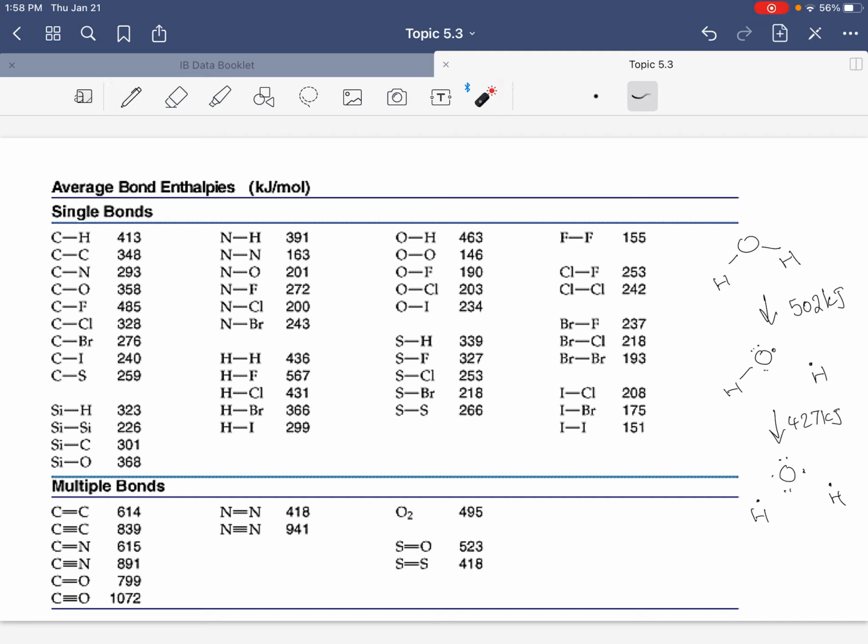So this number right here, where's OH? This number is actually an average of all the OH bonds that there are to break. It's not just these. There are other chemicals with OH in them, like, for example, alcohol, like methanol. You want to break this? It's not going to be 502. It's not going to be 427. It's going to be something else. But that's part of the OH bond breaking party. So these numbers are averages of all the OH bonds that can be broken. What that means is that the number that you get is going to be inaccurate. Yeah, but good enough.